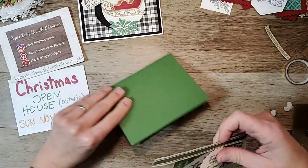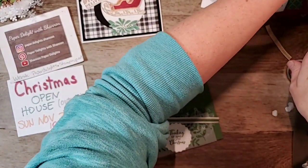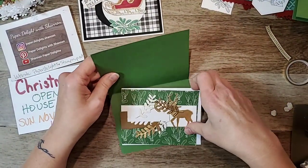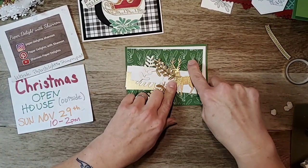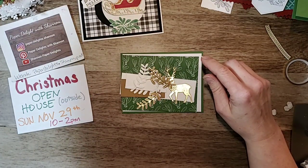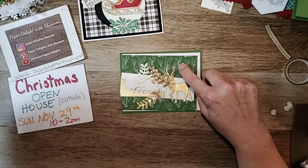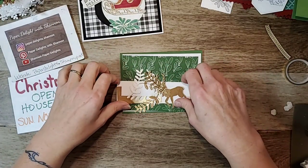Oh yes, so this card goes with this card. So let's do this one first, and then we'll come back to this one. So for this card, here are those berries again, but they're white. So maybe you know, Pam, what kind of berries these are. Like what kind of plant this is.